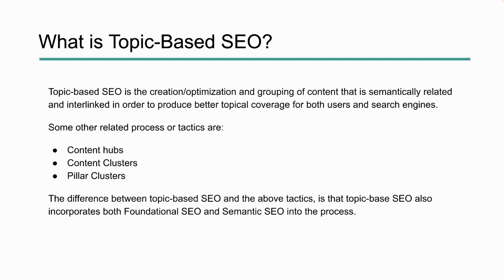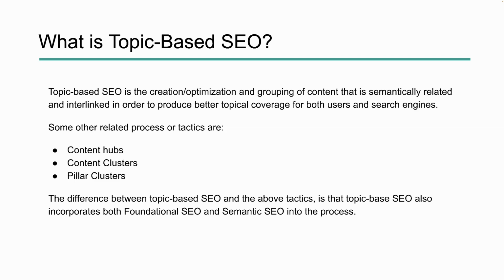So I define topic-based SEO as the creation/optimization, as well as the grouping of content that is semantically related and interlinked in order to produce better topical coverage for both users and search engines. So I know that might sound like a mouthful, but really it's making sure that we're covering our bases, that we're creating content that's helpful for the user, that we're creating content that's easily indexed and read and understood by search engines, and optimizing that to the best of our abilities.